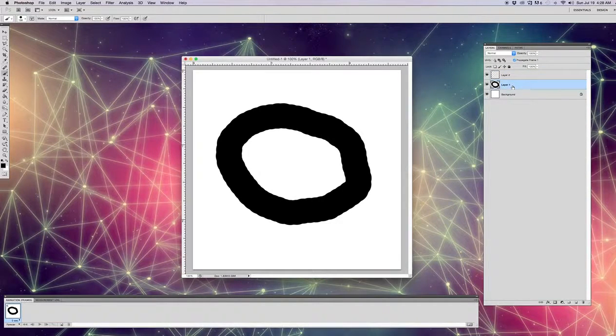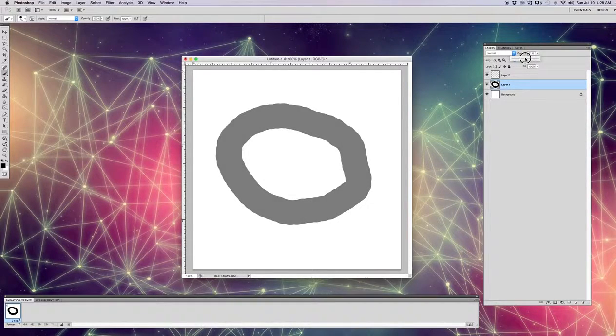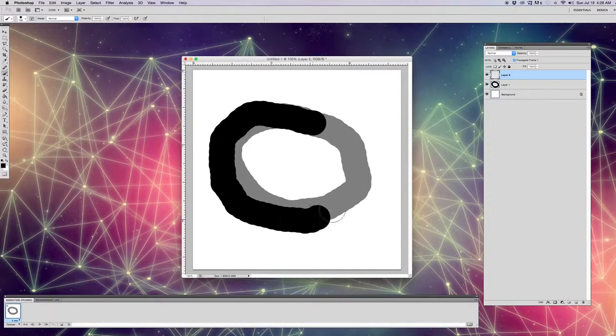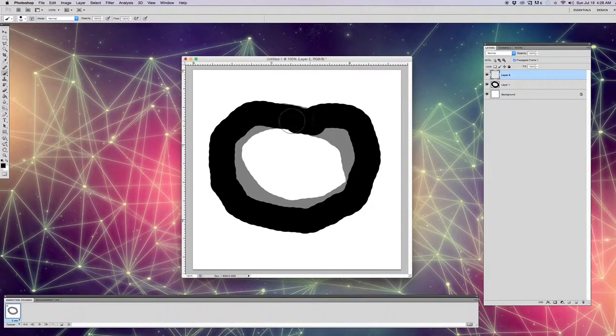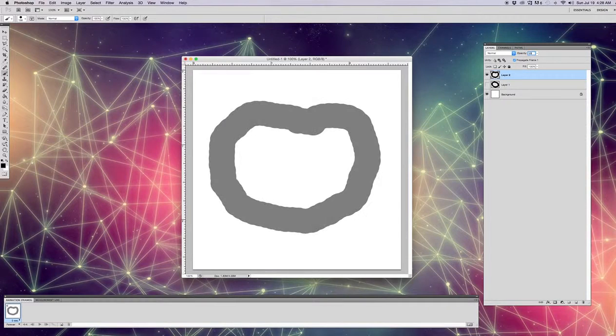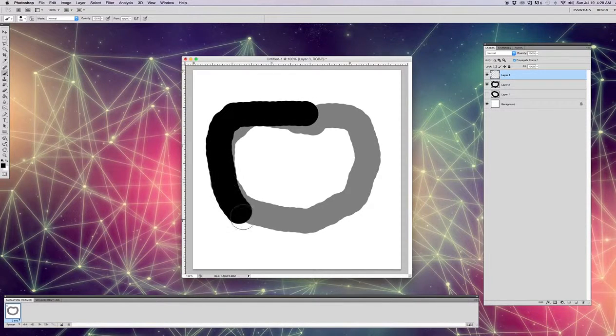And sometimes it helps if on your previous layer you lower the opacity to about 50% maybe. And then work on the new layer so you can see your previous layer easier. Alright, so I'm going to kind of trace it, but make it a little bit different. Here we go. So that's, alright, not perfect, but it'll work. Alright, so I'm going to turn that off, turn this opacity down to 50%. Alright, make a new layer again, and make this third layer just a little bit more different than that.